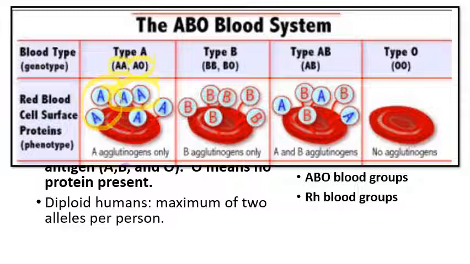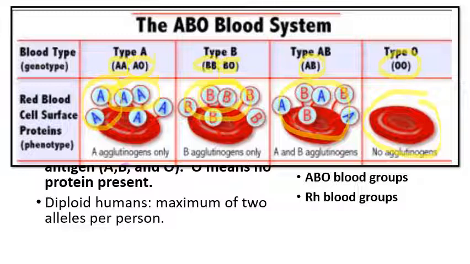The same is true for the Bs. If you have 2 copies of the B allele, you'll put just the B proteins on the surface of the cell. If you have 1 B and 1 O, again, you'll be putting Bs on the surface of the cell. Okay, what if you have 1 of each? If you have one of the A's and 1 of the B's, you will put both A's and B's on the surface of the cell. And if you have 2 copies of the O, you will put neither on the surface.